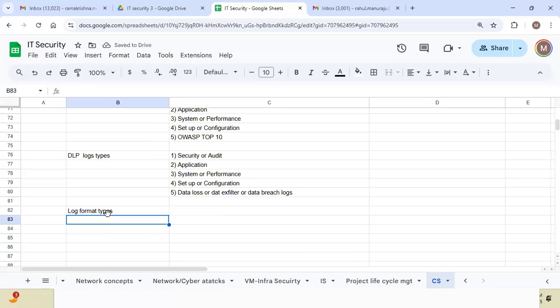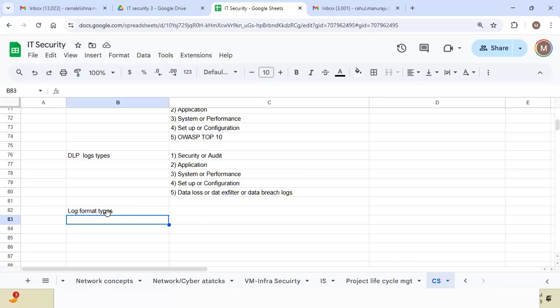Log format is in the form of different types of raw logs. Whatever log is generated in our systems, in our data source or log source, we can call it a raw log. That raw log will not be understood by our SIEM tool, so it has to be converted into a SIEM understandable format. That conversion we can call parsing.